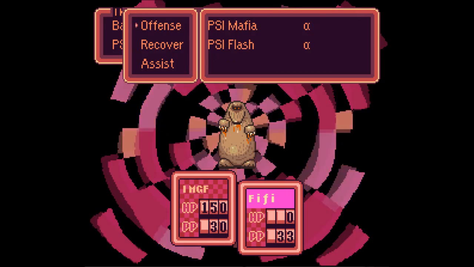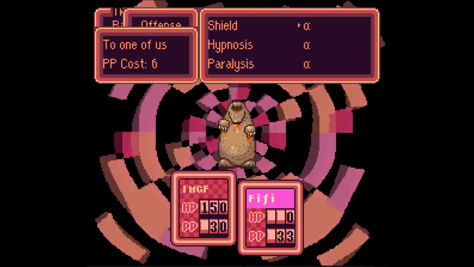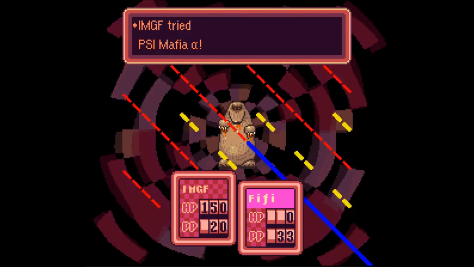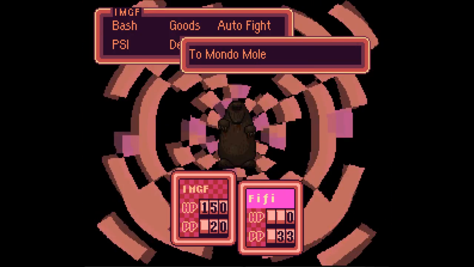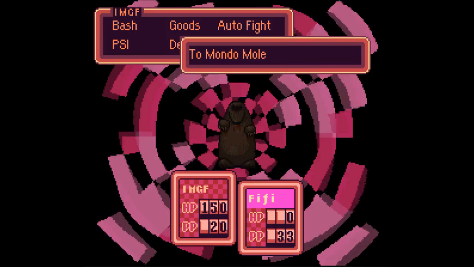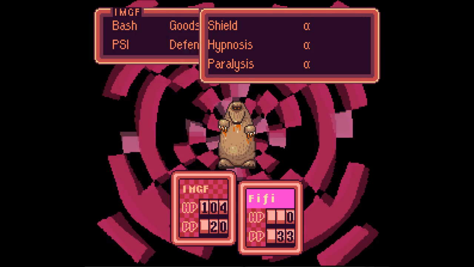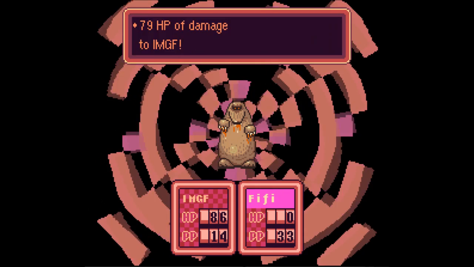Are you kidding me? I should have done shield first. Let's try to see how far we can get with just IMGF here. God damn it, this is gonna... I got bash now, because he used shield. Come on. Ooh, maybe I can try... Actually, hold on. Do hypnosis on this guy. It did not work. Dang it.